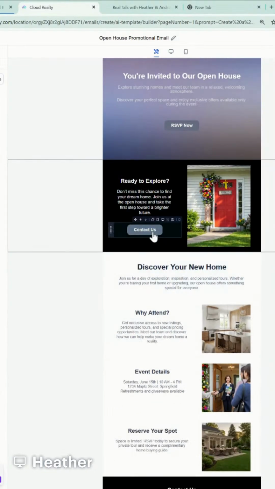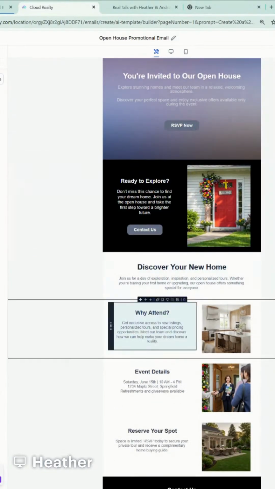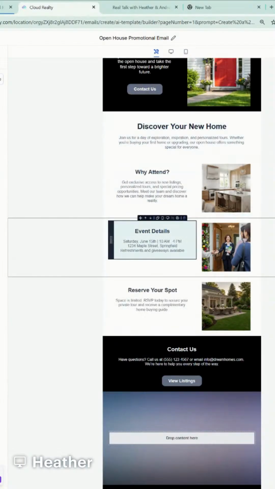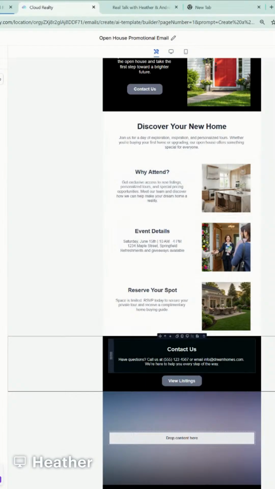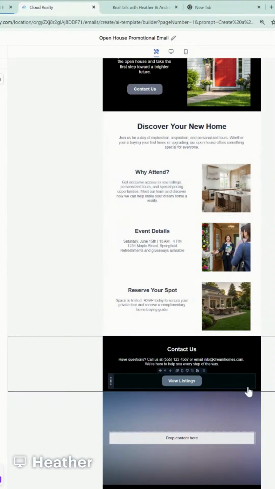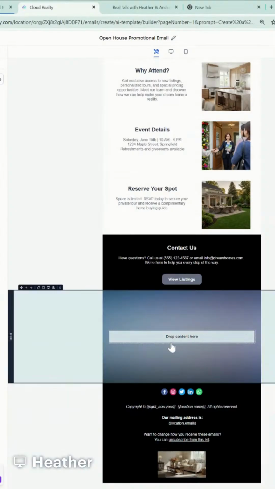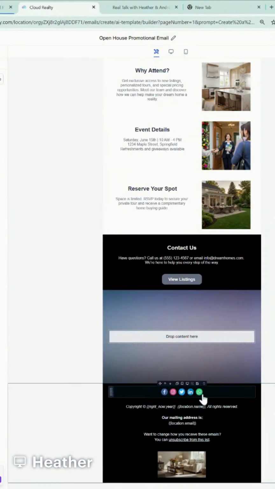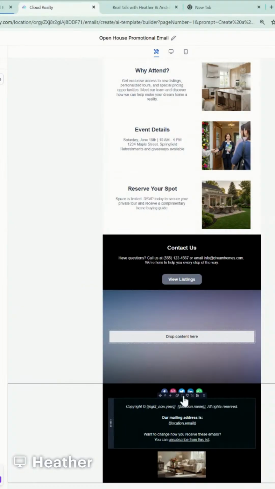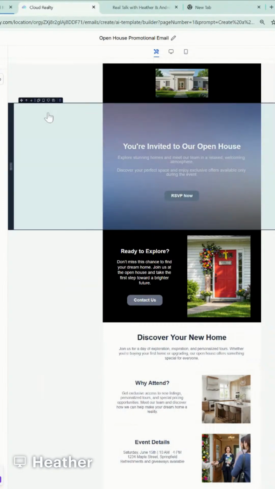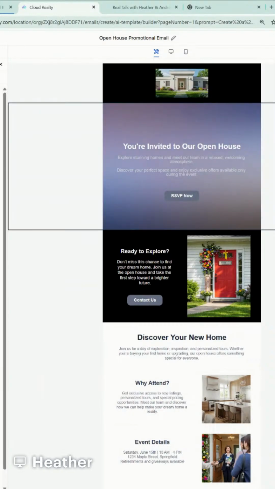It's got some buttons for you. So you would need to come in here and configure these things. And then obviously, if you want to change this stuff, you can do that as well. And then the contact information needs to be updated and changed in here. And then you can add your link to your listing right there. And then your social medias. If you already have all your social medias connected, they should auto-populate, but that's something that we can help you with if you guys don't already have that. So let's go in here and customize this.